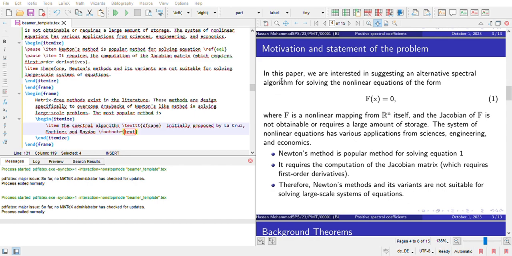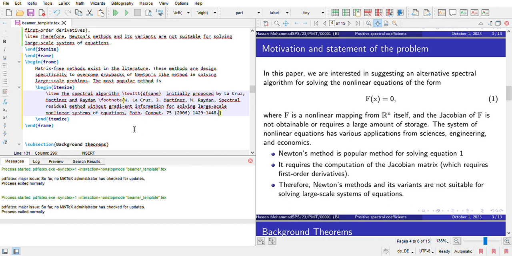So where is it? La Cruz, Martinez and Raydan. I think this is the paper. They presented it in 2006. Since I copied it, I have to make sure I retype so many things there.